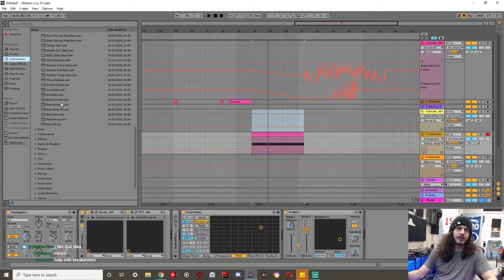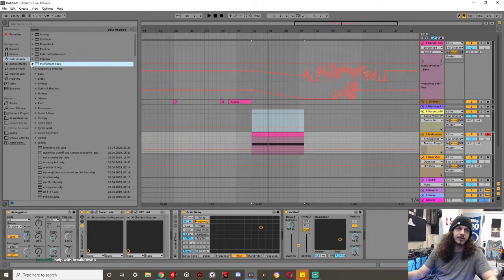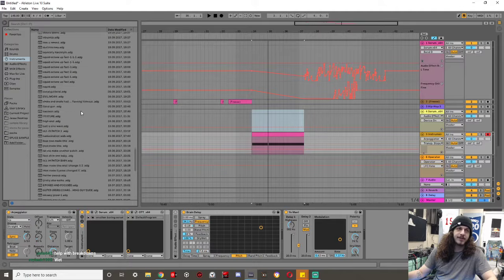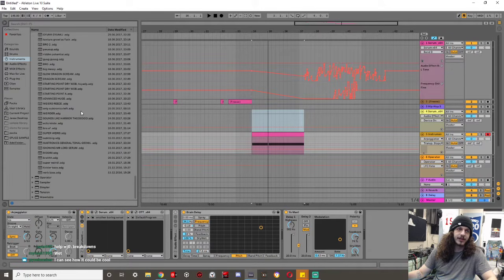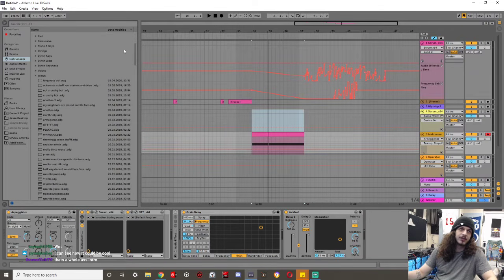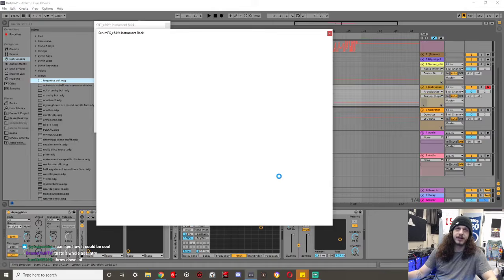I wonder if I have anything saved on here, which I don't, because I've been producing on my other computer. Wait, no I haven't. I've been producing on this one. So many saved instrument racks on this computer, good Christ. Oh, that was saved in 2016. This was saved in 2020. I'm gonna see if I can get this arpeggiator effect thing to work.